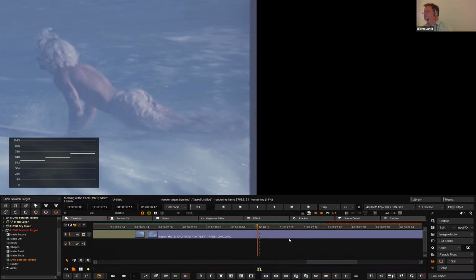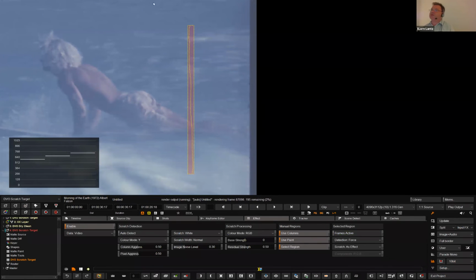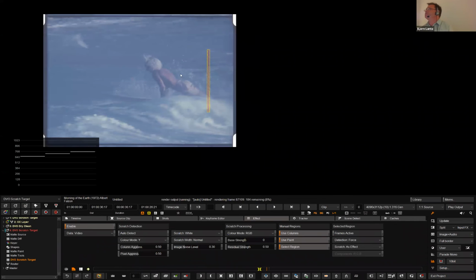And we can also see it within the picture. And by using the select region, we now can see it, how nice I made that paint stroke. And if I go to the next frame, you see now it's still there, but it's not highlighted. So in this case, it's not active.